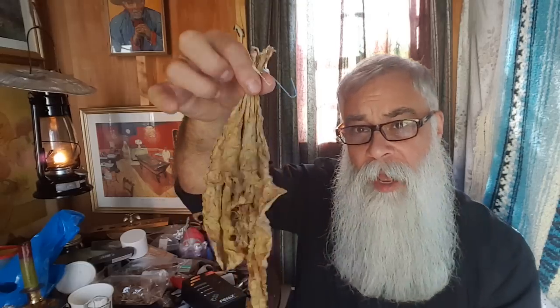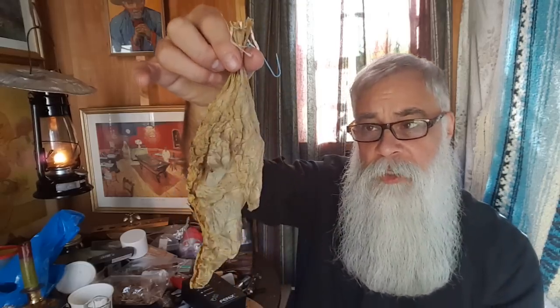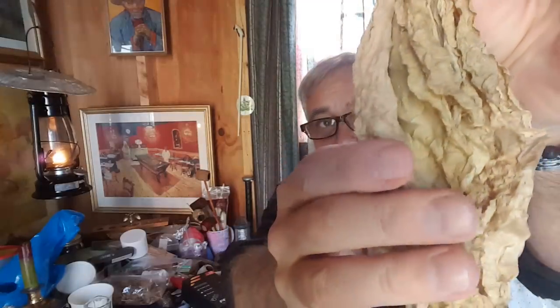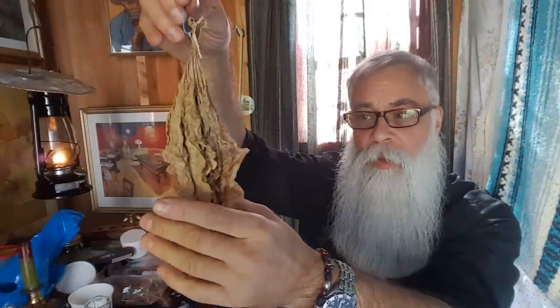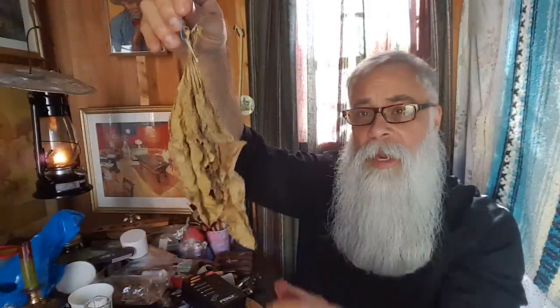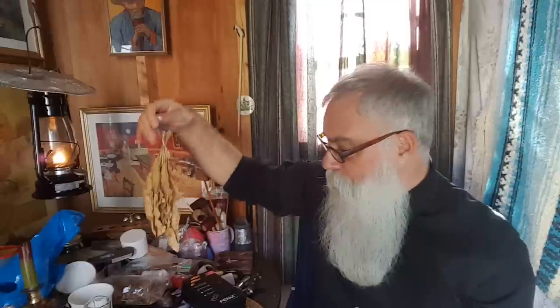Everybody knows that every year I grow my own tobacco. This is this past summer's tobacco. Can you hear it? It's crunchy right now, but not potato chip crunchy — it's not going to crumble. It's still kind of flexible. I hang it up inside the Van Gogh room, all along the rafters here, and I've been doing this every year. Then I enjoy it years later after it ages. What I have here is my homegrown golden leaf from 2010 — cut up, aging. It's beautiful.